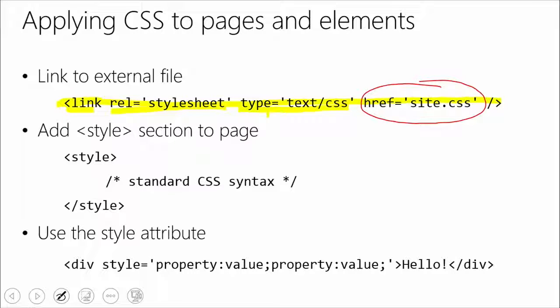So when I'm focusing on the HTML, I can focus in on the HTML. And then when I'm focusing on the style, I can focus in on the style. On top of that, this is also going to give you reuse. So I can use that on multiple pages.